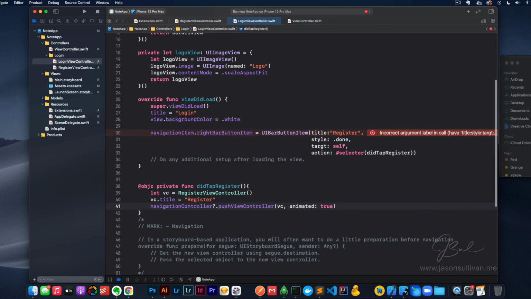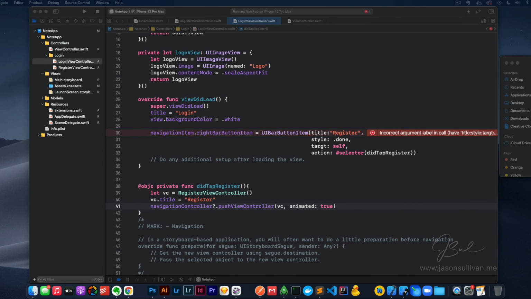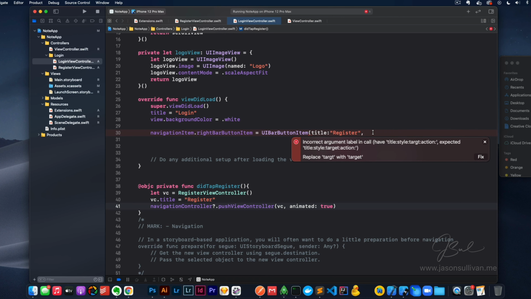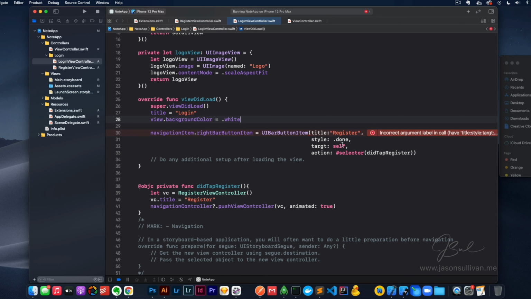What is this freaking out about now? UI bar button item. Replace target. What? Oh. See, spelling is really important.